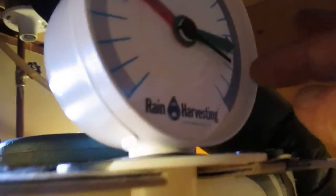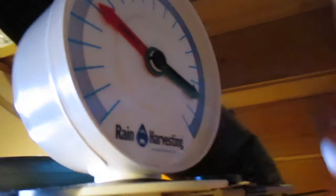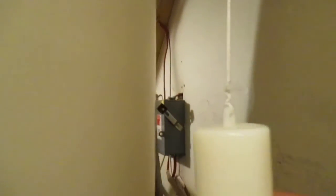Now we have to move our dial indicator, the green one, to the full mark, and we hit the set button once. Now, back down to our float. My reading may be off a little bit here because this float has moved. Shouldn't be too much though.